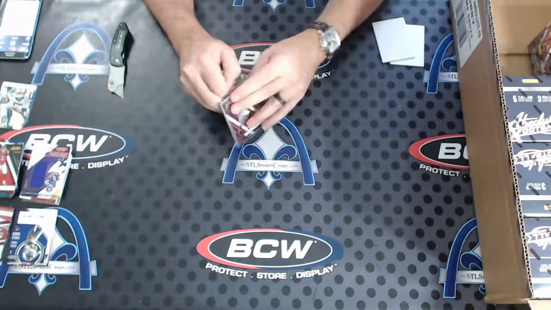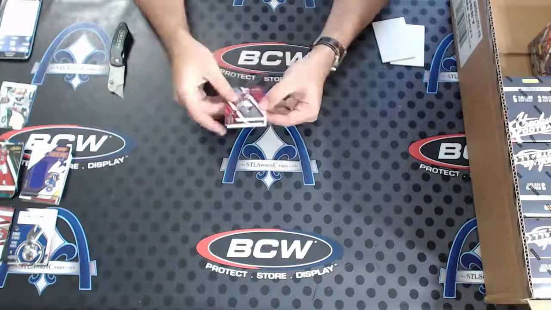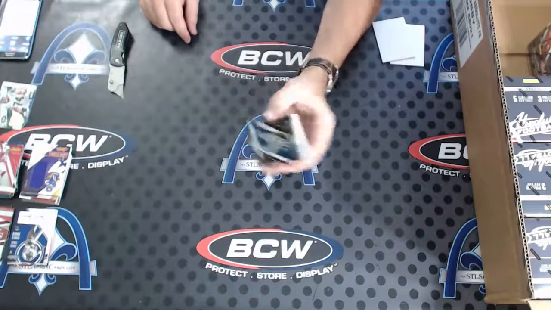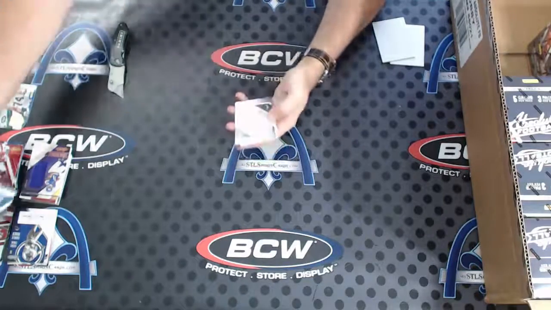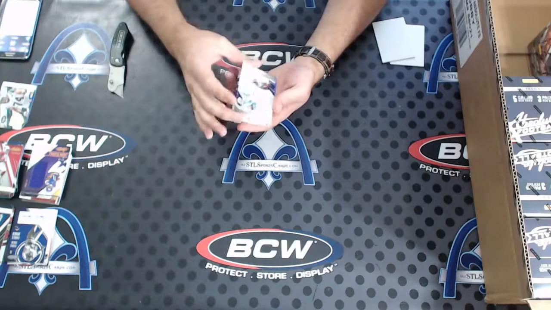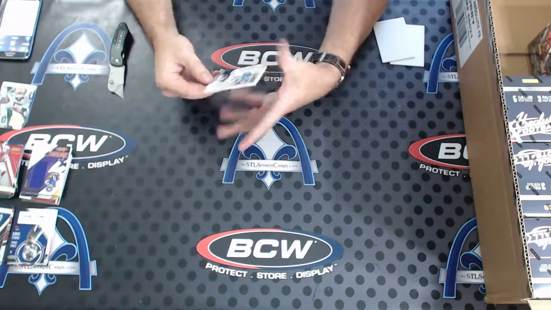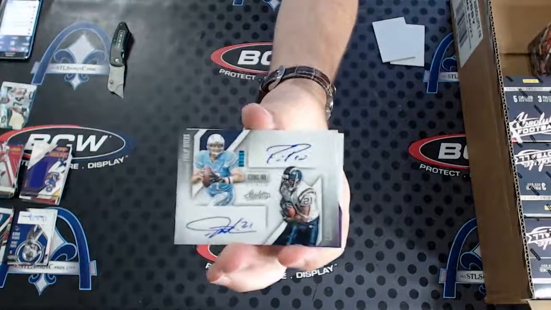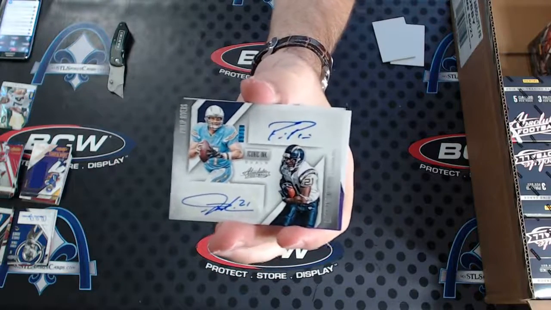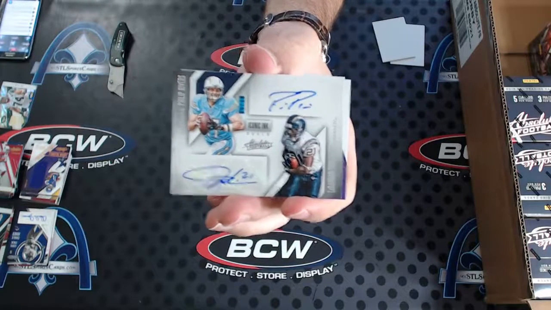And then here's a fatty. Man, this stuff is sick. To $4.99, Steve Largent for the Hawks. What? No way. No way. Philip Rivers, LaDainian Tomlinson, 9 of 10, dual autograph for the Chargers. LT and Philip Rivers. This stuff is crazy.